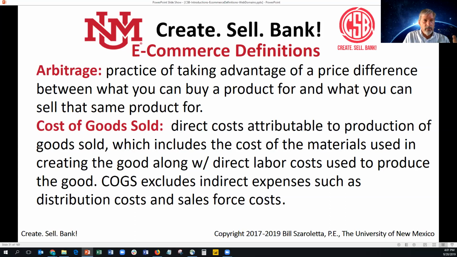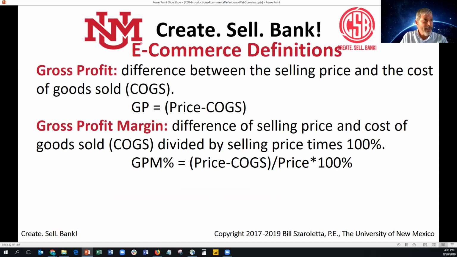And COGS, the abbreviation for cost of goods sold, excludes indirect expenses such as distribution costs or sales force costs. You'll see where that is used in just a sec. The gross profit is the difference between the selling price and the cost of goods sold. You just subtract them. And you want the gross profit to be a significant positive number.